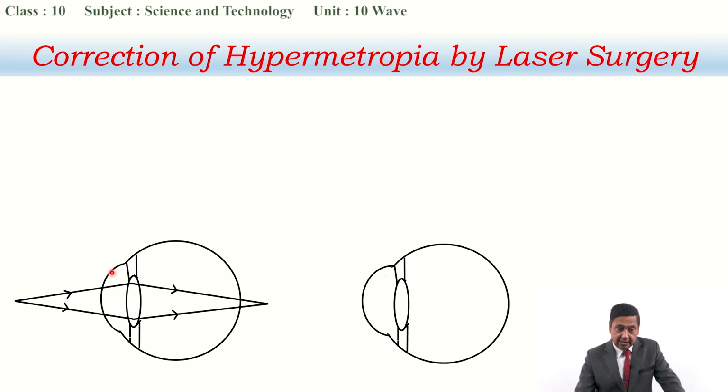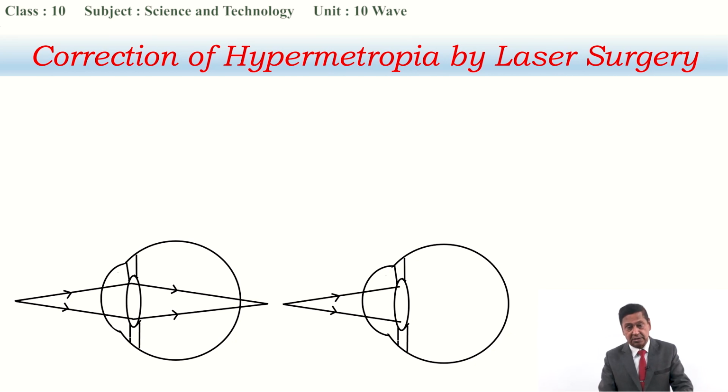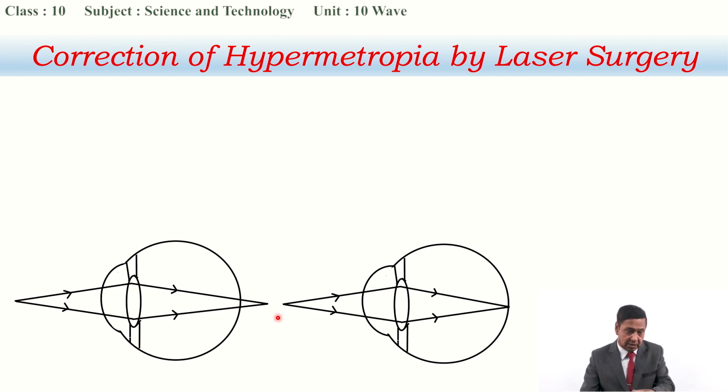In this case, the edge of the cornea is flattened and the middle part is bulged. If the edge of the cornea is flattened, then the curvature will be more. It means the converging capacity of the cornea is increased. Because of the increased converging capacity, the image doesn't form behind the retina, it will fall in front of the previous converging point, that is on the retina.